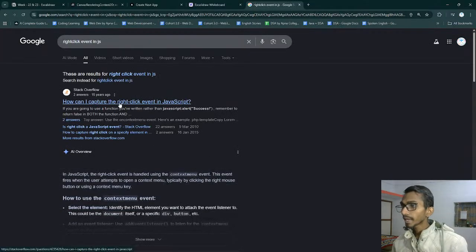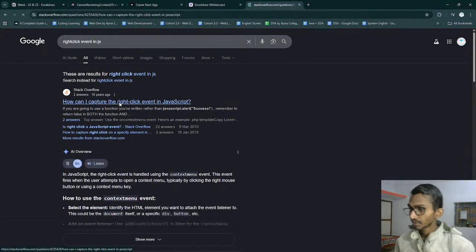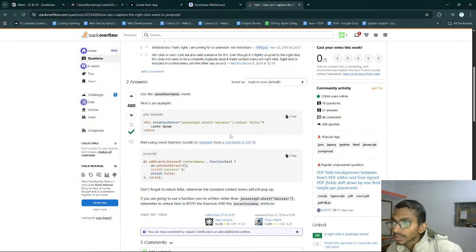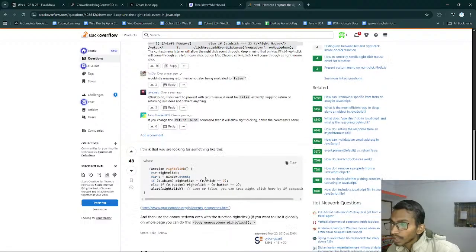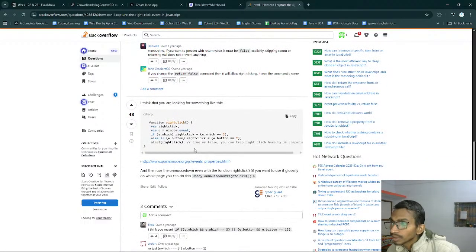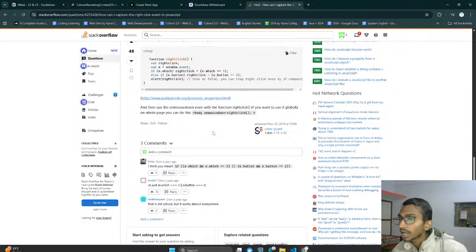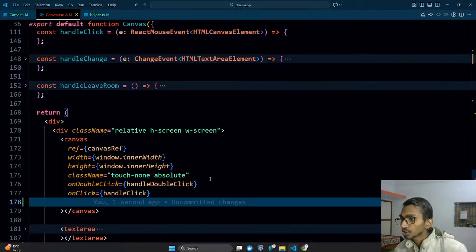How can I capture the right click event? Let's see how we can capture it. Okay, this is called context menu. I had no idea, this is the first time I'm knowing this thing. Lovely. Let's do it. I hope I will be getting some suggestions over here.